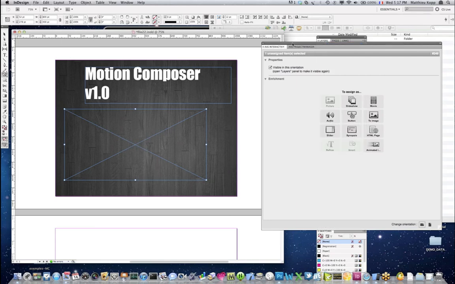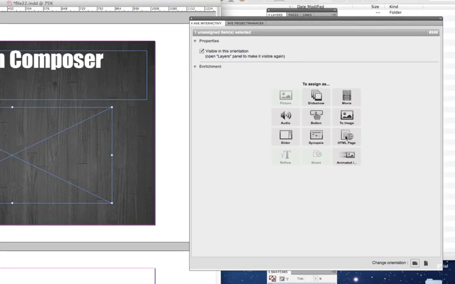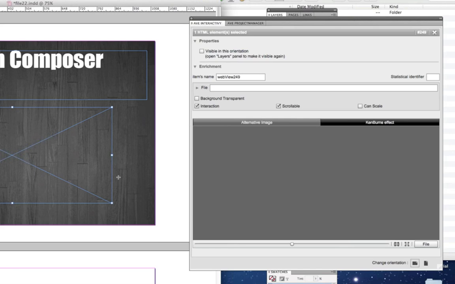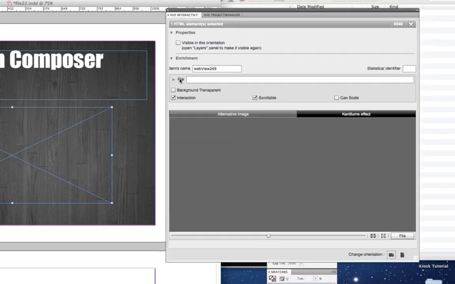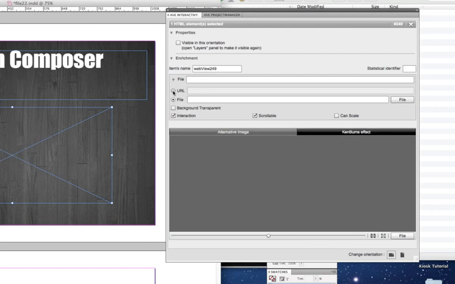In order to do that, I switch to the palette and I go to HTML page, and now I will associate some HTML content to this selected box. In a lot of our interactive elements, you often have the choice between getting something with a URL, that means from the internet, or getting the actual file. And usually this is represented with this entry field, in which you can't type, but you have a little collapsible triangle here. So if I click on this triangle, I can see that I have 2 options: the file option, which is currently selected, and the URL option. So I could put a URL here, and it would actually bring the content of that URL inside that box.